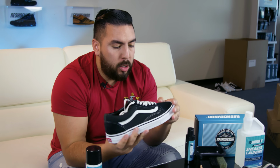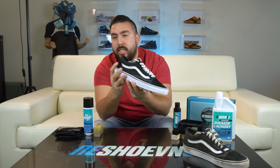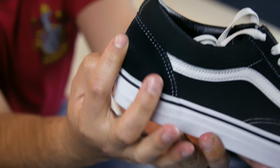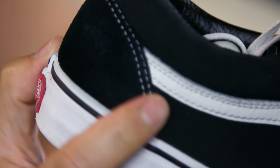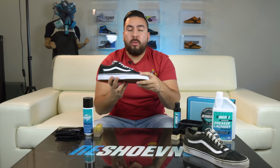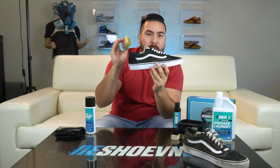I think I am done resetting the nap on the suede. Let me see if you can go ahead and see that right there. As I move my finger back and forth, you see it go from a lighter color to the darker color, but the suede is now nice and buttery. So the next step would be to go outside, spray with the mink oil, and then push that in with the soft bristle brush.